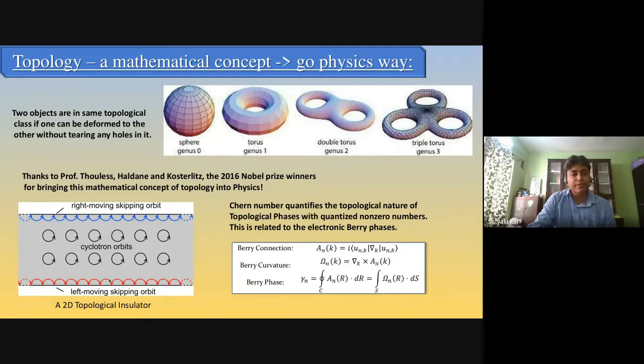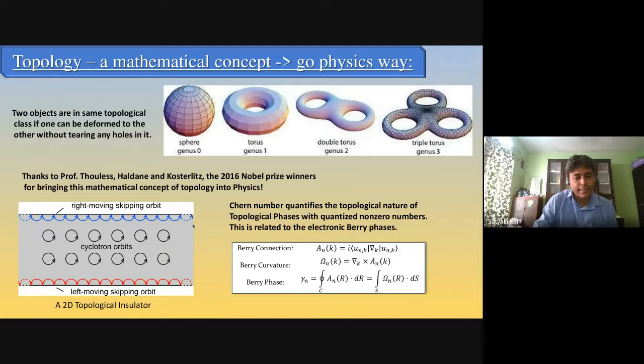This current is a very topologically robust thing. You cannot just deform the system and then change this current. So this is the connection between this topology that we knew from the mathematics point of view and this physical system. So you can see that in physical systems also you can have something topologically robust, and you cannot just change it by some local deformation.